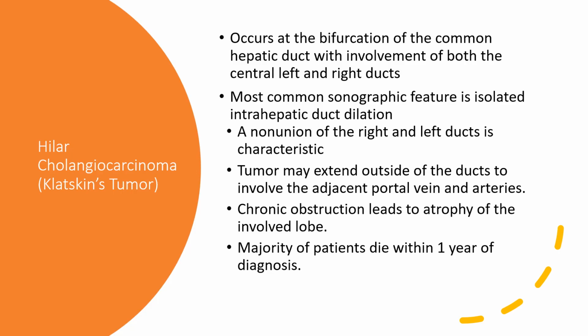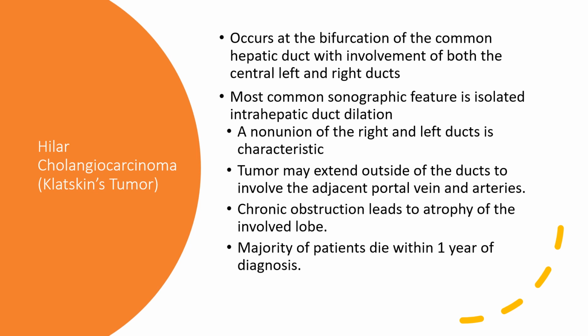Okay, hilar cholangiocarcinoma is also known as Klatskin's tumor. You do want to know what Klatskin's tumor is. It shows up on a lot of tests. It's going to occur at the bifurcation of the common hepatic duct, and you will see involvement of both the central left and right ducts. So the central left duct and the right duct will both be involved.